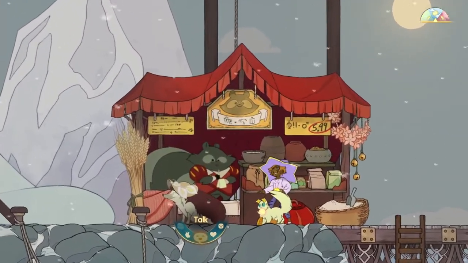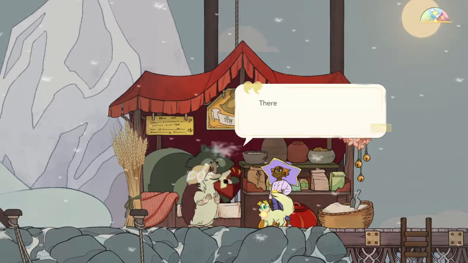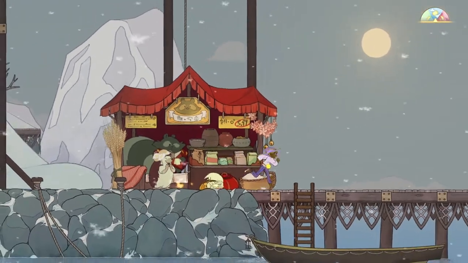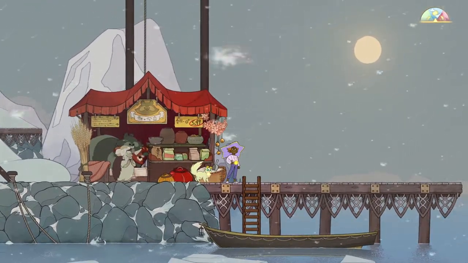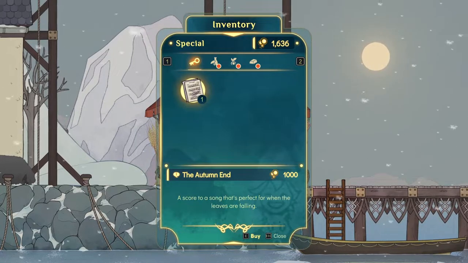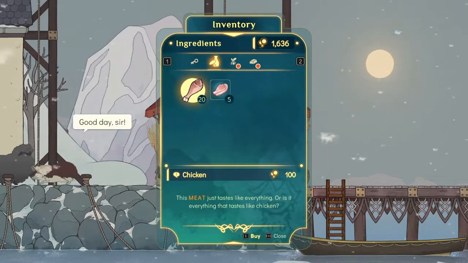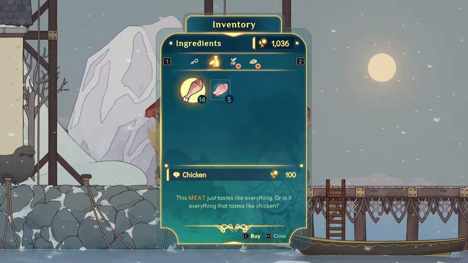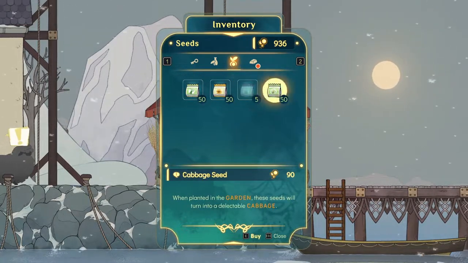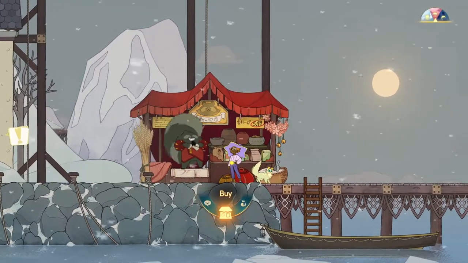Cool. Hey, you got, oh, you're hungry. Hold on. You like old fashioned. Give you meat stew. Okay. Alright. Bye. Can you get out from where the shopkeeper is? There we go. Bye. Oh, he sells a new score to a song that's perfect for when the leaves are falling. Interesting. Chicken! Okay. Celery, sunflower, pear. Pear tree, cabbage. 1, 2, 3, 4, 5. 1, 2. Oh, that's all our money. Alright. Sell, though.